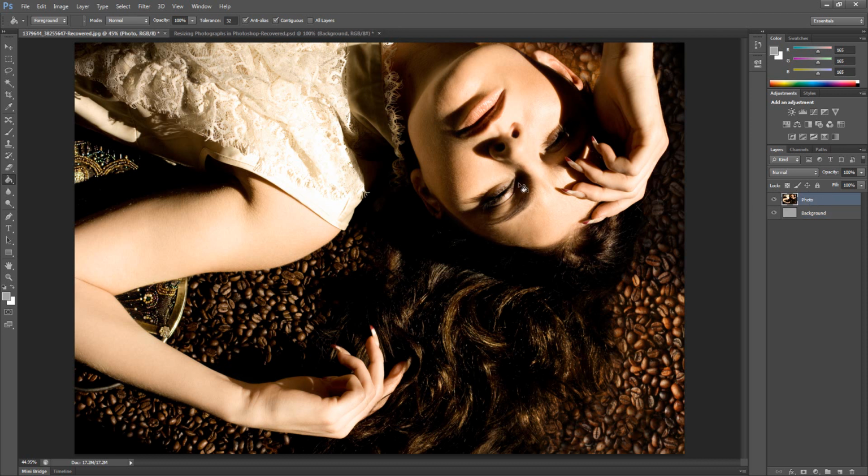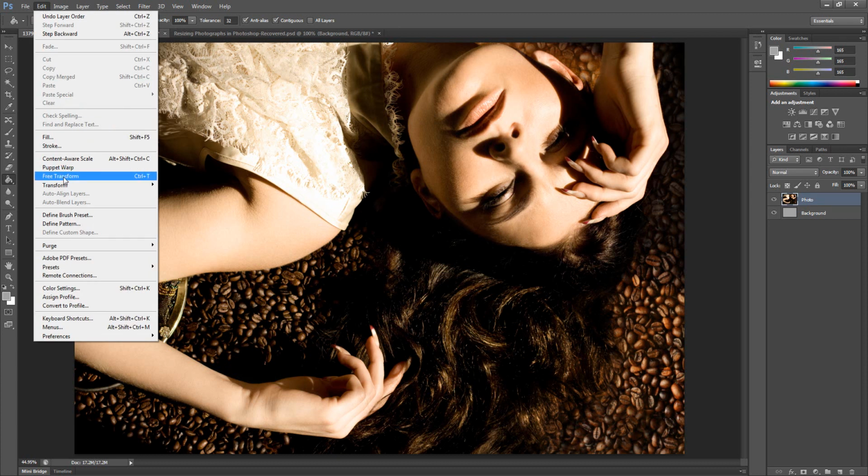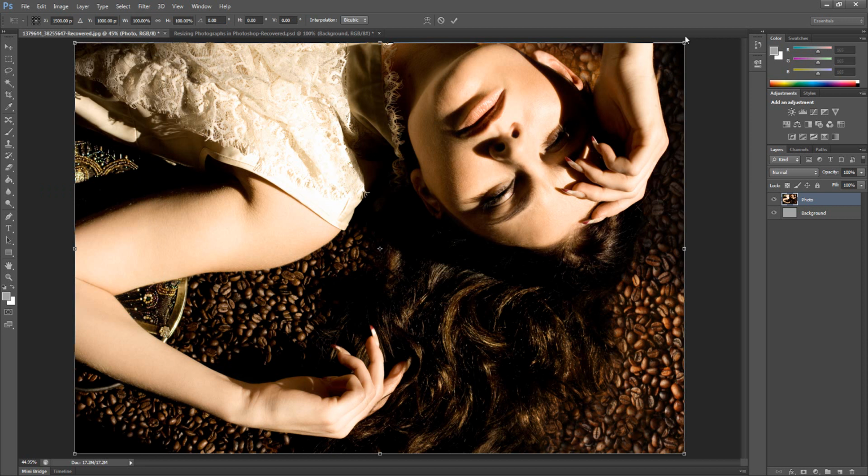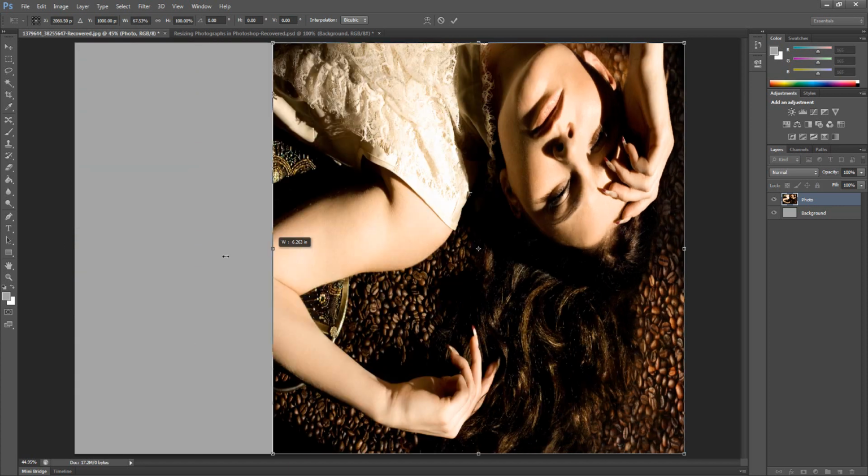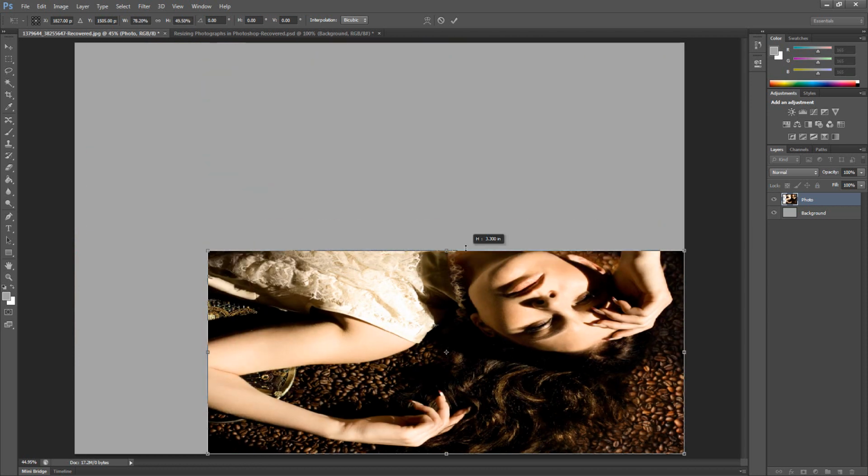Now, in order to change the size of the photo on the screen that you're working on, a very handy tool and shortcut in Photoshop is Control-T. What Control-T does is allow you to apply a free transformation, and you can navigate to that by going into Edit, Free Transform. You can see that Photoshop places anchors right around our photograph. If you place your mouse cursor right on top of one of these anchors, you can just drag them to the side, and you can see that Free Transform allows us to change the width or the height of the photograph.